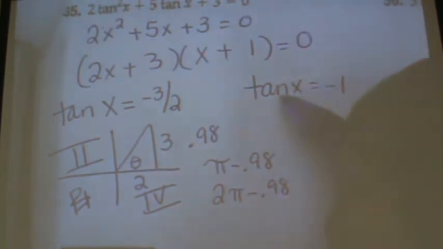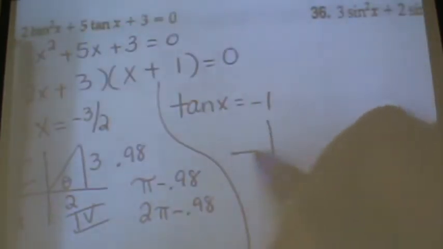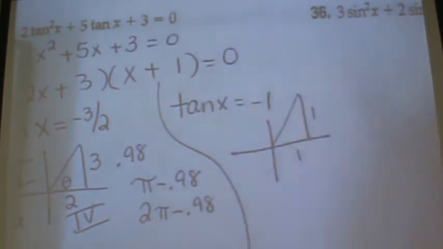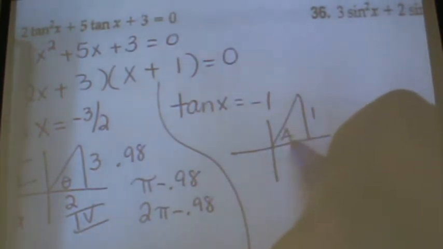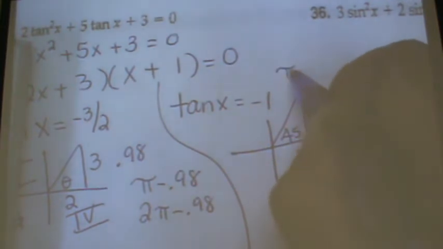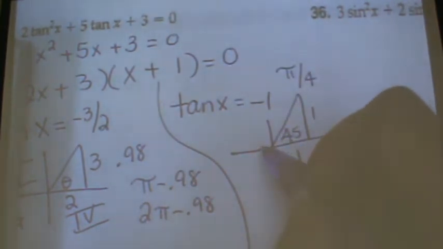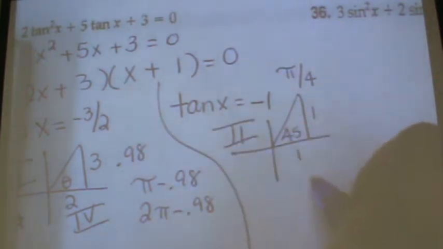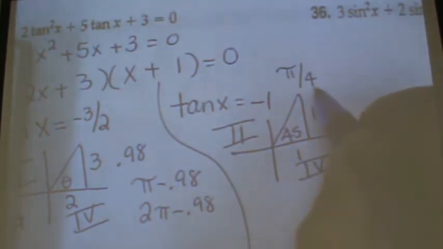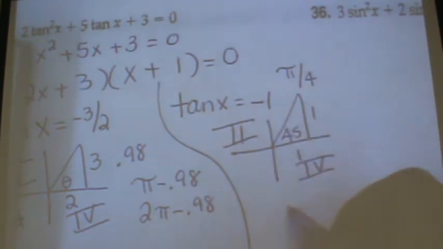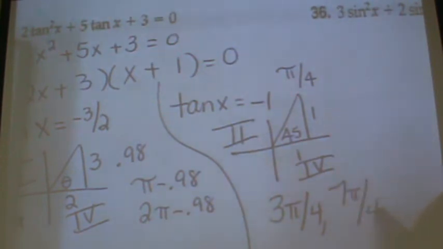This one you should be able to do in your head. If you think about quadrant 1, and if we made it positive, what angle is this? Pi over 4. But I want to be negative, so in what two quadrants did we say tangent's negative? 2 and 4. What's the name of the angle that has a 4 in it in quadrant 2? 3 pi over 4. And what's the name of it in quadrant 4? 7 pi over 4. You got it.